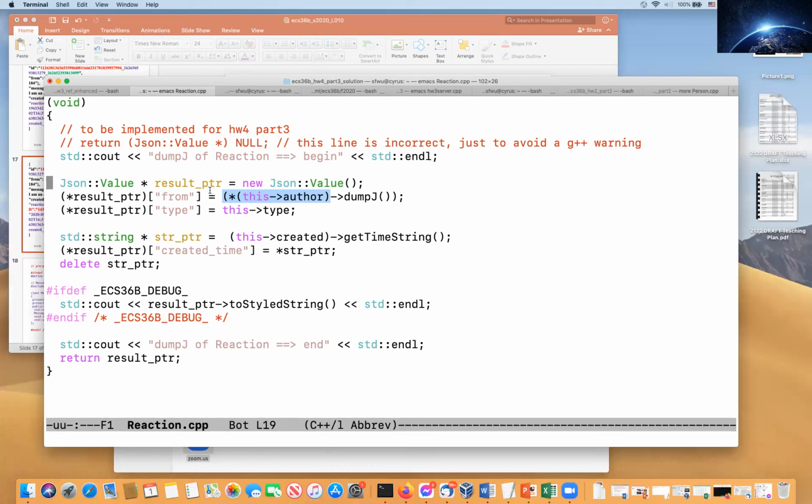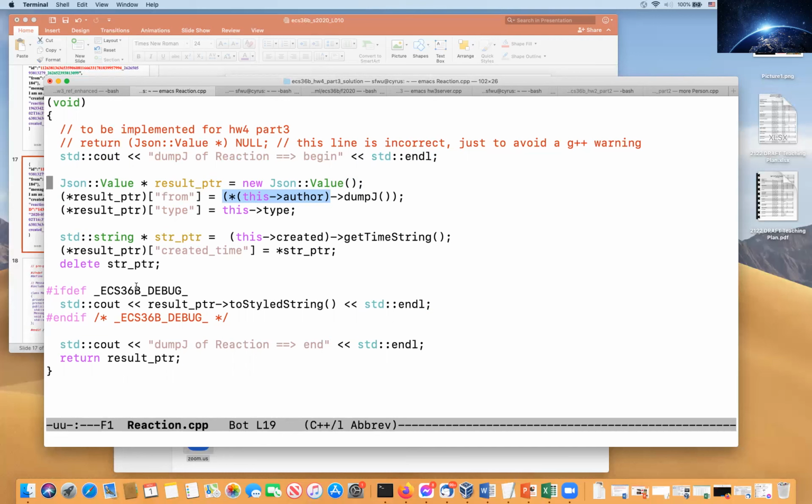But this is the same format. Create dynamically a JSON object on the heap. Shuffle the value into the key-value pair. And then at the end, we just return this. But we clean up some of the information because we no longer need it. So that's the same paradigm for you to do this.